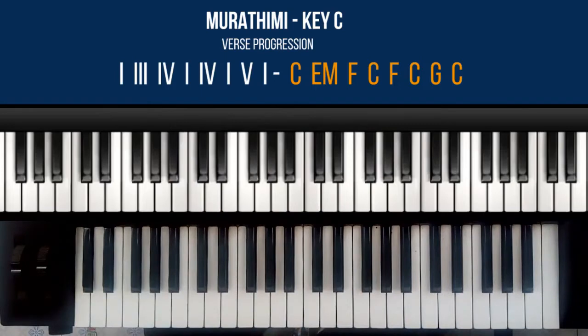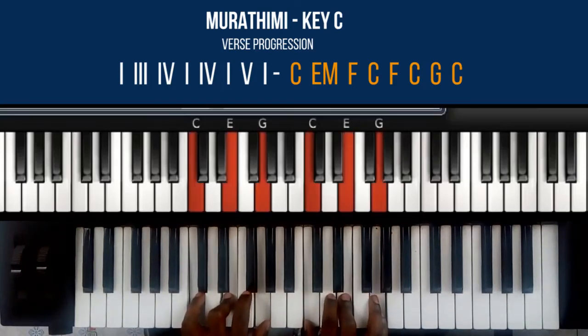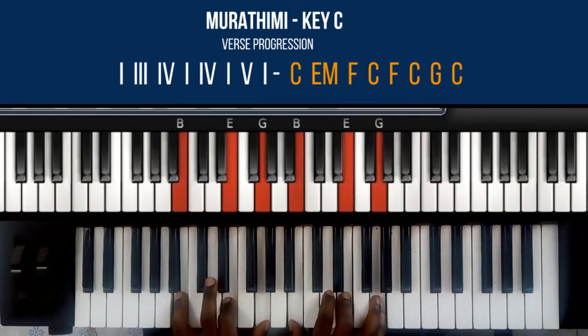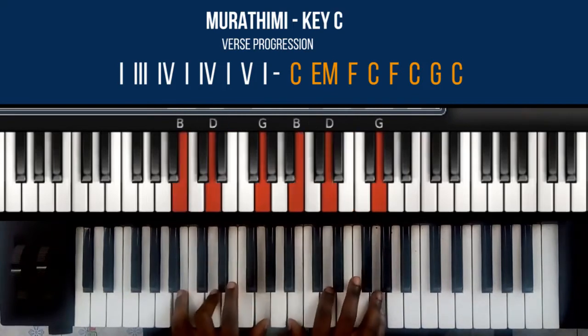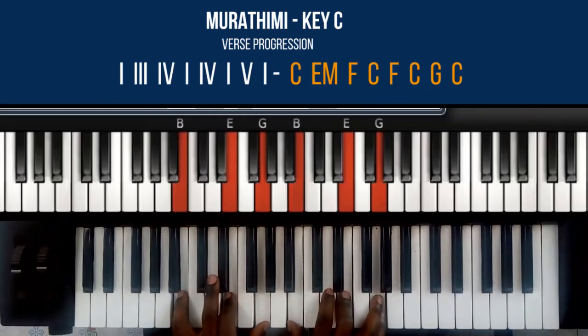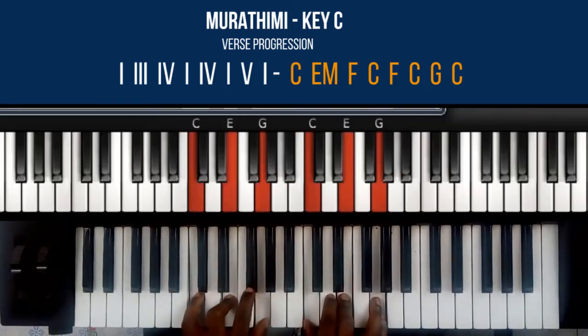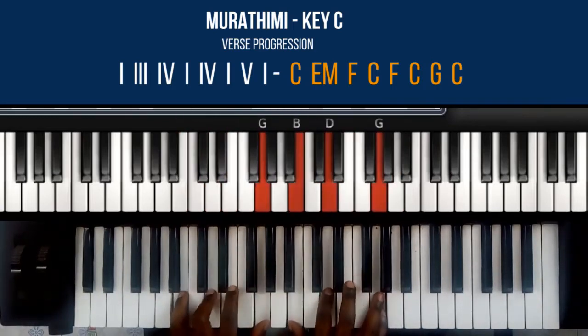So ideally those are the chords for the verses, and just to go through them again, it's 1, 3, 4, 1, 4, 1, 5, 1. Ngai murathimi, urathimaga uria ukwenda, na gutiri ungikuria kiuria, watu wakurathima.